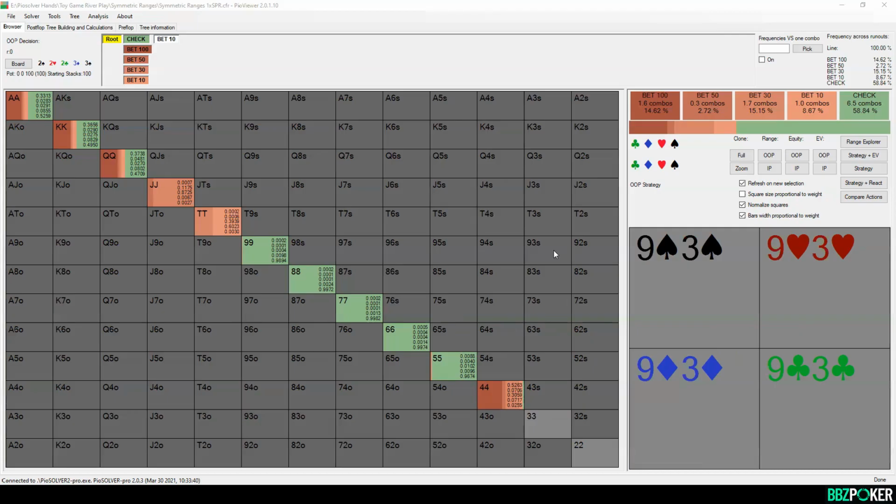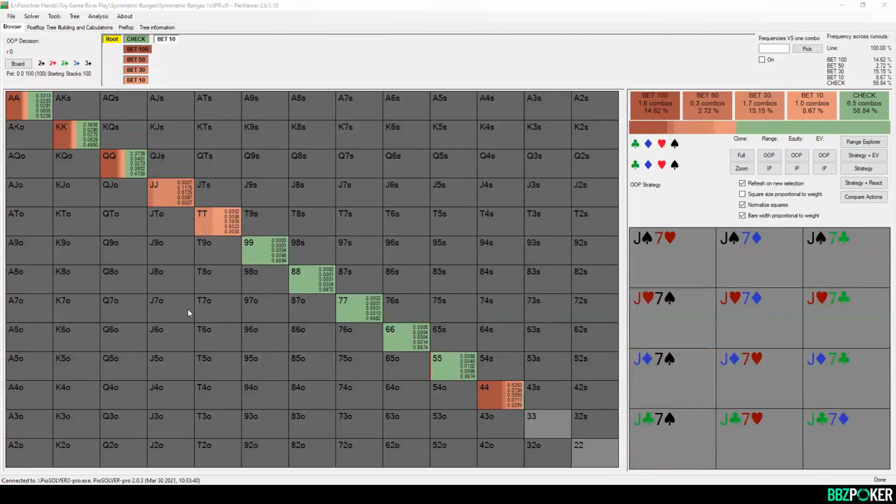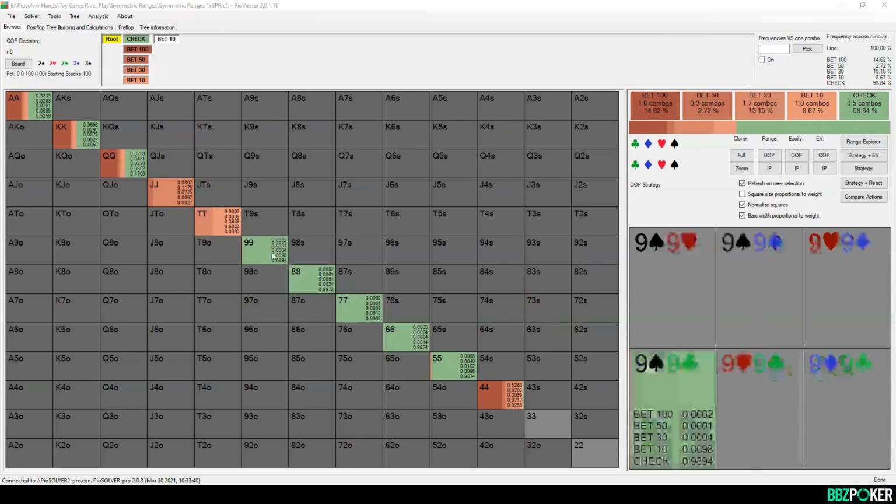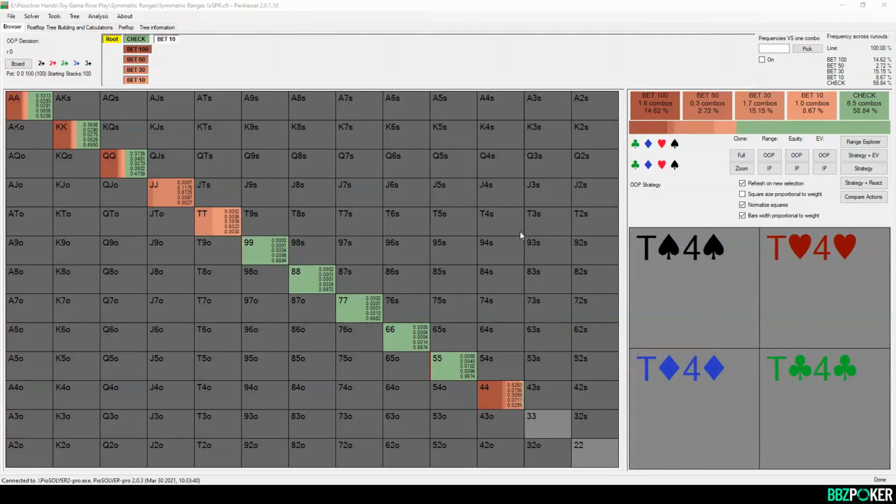The first thing that stands out to me are the pure bet combos: fours, tens, jacks. So let's start with fours. Fours is a bluff. What we see is it's not bluffing with 5s or 6s or 7s or 8s or 9s. It's bluffing from the bottom of its range. What does that actually mean, bluffing from the bottom of the range? It's bluffing with the combo that's worth the least, the lowest EV combo.